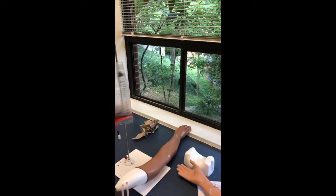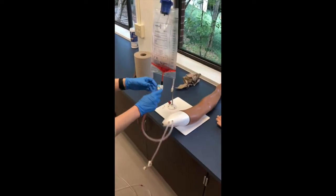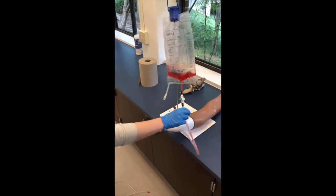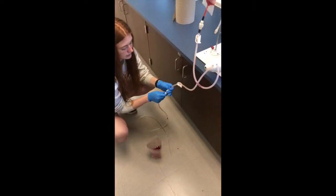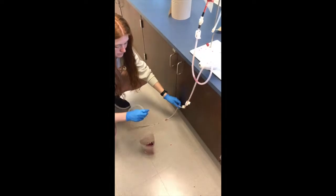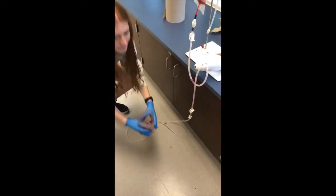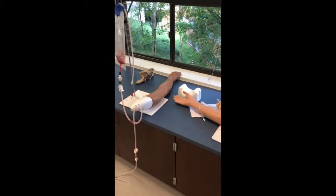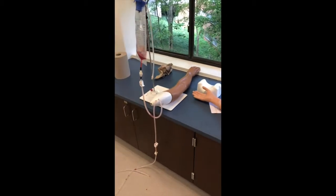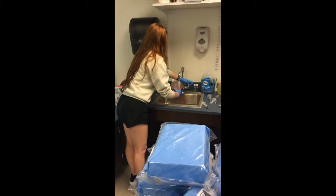After that, take it back to your stand and hang it back up, because we're going to drain all the alcohol-water into our waste container. We're going to run it back through the arms — we're trying to get as much blood out as we can. Connect that back to the arm, connect the other tubing to the adapter, and place the adapter into the canister on the floor. Sydney went to the sink to dump out the blood because there was going to be a lot more and she didn't want it to overflow — she's just rinsing it out.